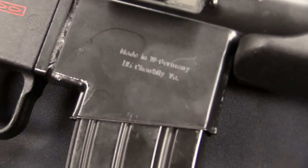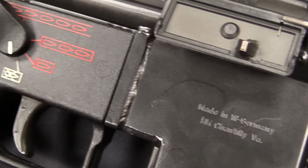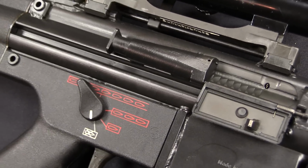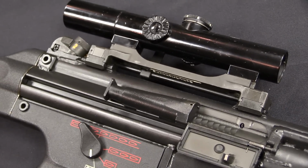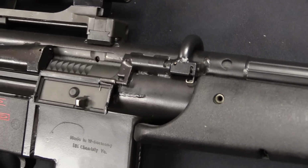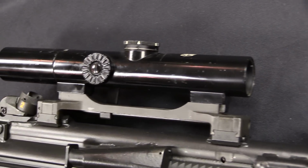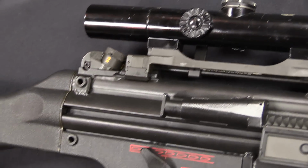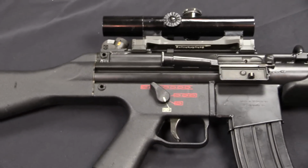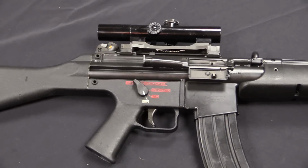So they took the standard roller locking mechanism, a classic HK, what goes back to their roots, and they added a number of features to it that were available mostly on the M16 at the time. This project originated in 1977. By 1979, they delivered the first batch of 18 rifles to the German military for field testing. And in 1981, this formally came on the market for export sales.